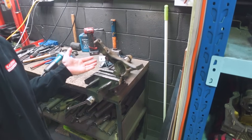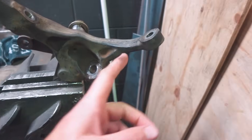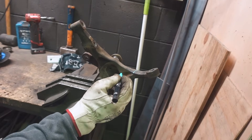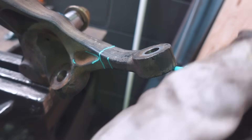So here we have the knuckle out of the car. We removed the brake and the hub off the knuckle as well because you don't want to leave that stuff on when you're welding and everything is super hot. We're gonna make an incision right through here. For you S13 people — where this little indentation ends, just here — you want to cut there and cut out 12 millimetres.